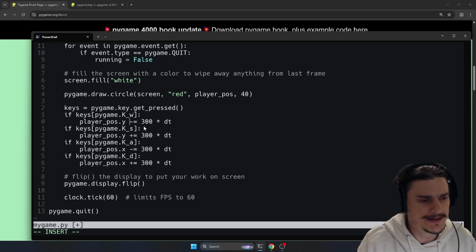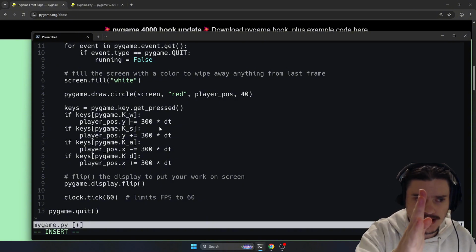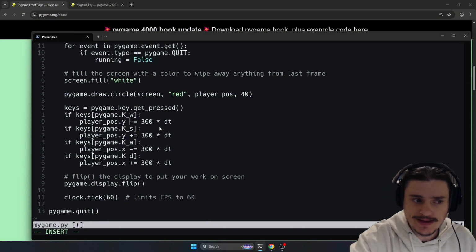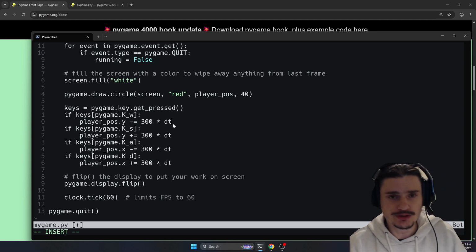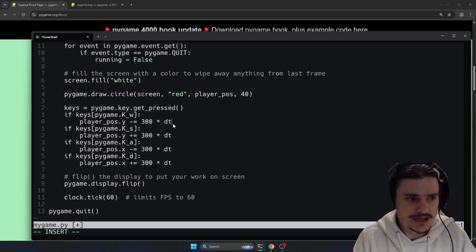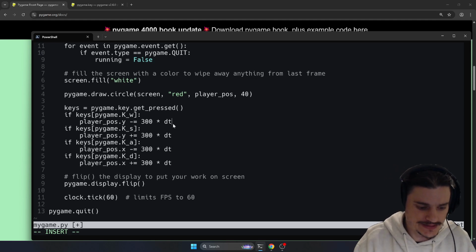Interesting, W is the up key, and yet the Y is going down in value. That must be to do with the coordinate system of Pygame. We can look into that later, but I guess that's just an interesting one to keep in mind.